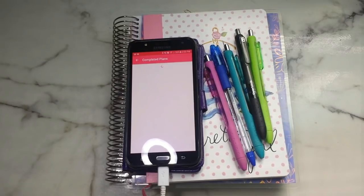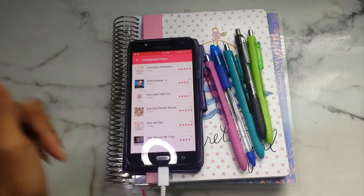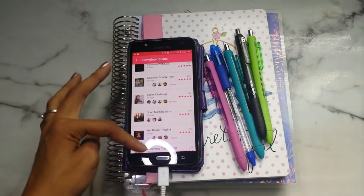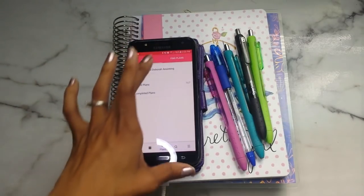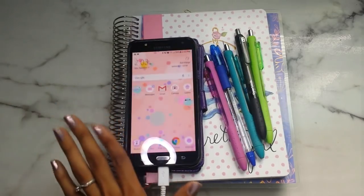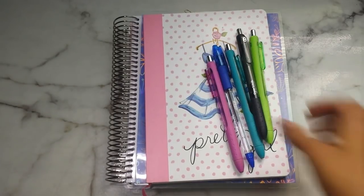I just finished up Find Rest by Shanti Feltan. I'm not sure if this is going to show you guys yet. It was a really good reading plan. But these are the plans that I've completed. I've done some with some of the ladies in the group. I've done a lot on my own. This is the current one I'm doing, the Deborah anointing. I make sure to have a reading plan, devotional plan, whatever you want to call it, that I'm doing from the Holy Bible app.